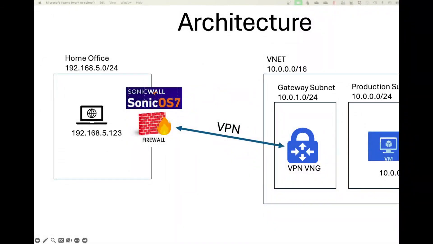All right everybody. As always, first of all, we're going to talk about the architecture and how we're going to set this up. The architecture is very simple. If you've watched the other video where I explained the SonicWall and how to connect it, it's pretty much similar. The only difference is that now we're going to be looking at Sonic OS 7, which is a little bit different. SonicWall has made changes to the firewall OS and in reality they have made it much easier for us to configure the SonicWall.